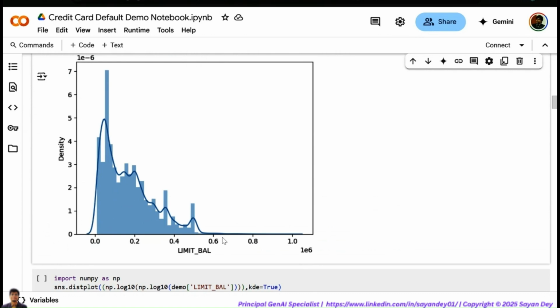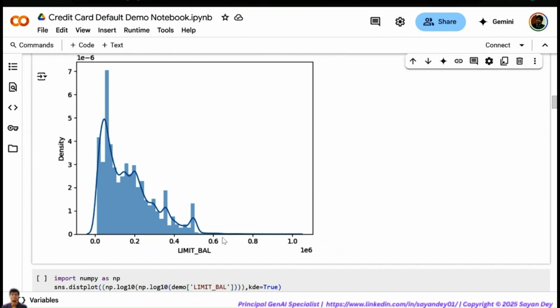If you today take a credit card, most of the normal customers will typically get a credit limit of, let's say, close to 50,000 to 1 lakh. Normally, as a starter point, you might get a credit limit which is around that range. And there are very few customers who will start out with a very high credit limit. So it's inherently a right skewed distribution that we will find.